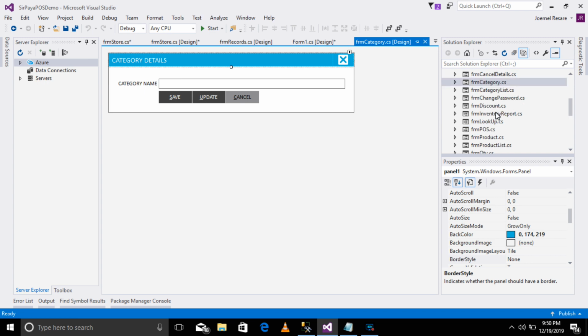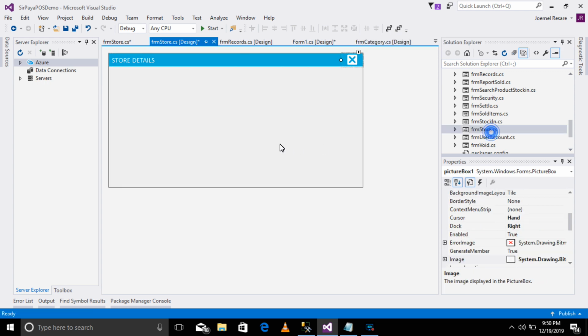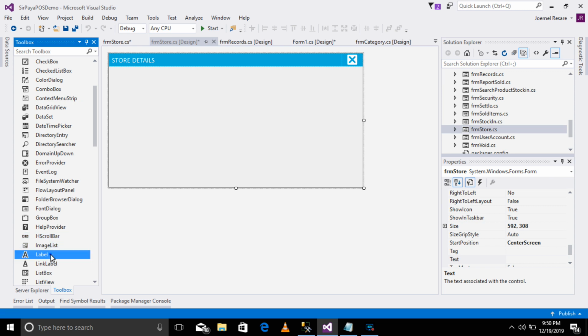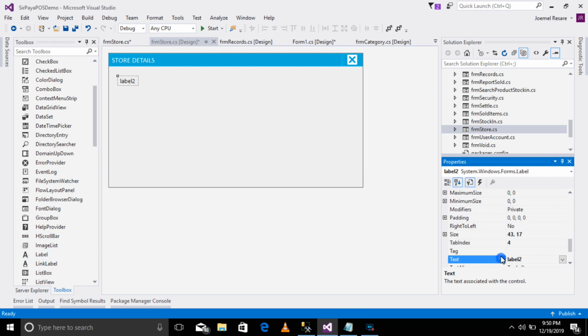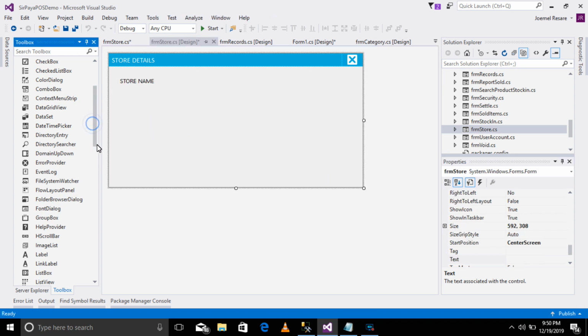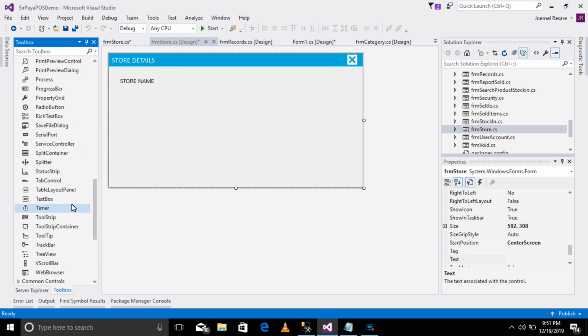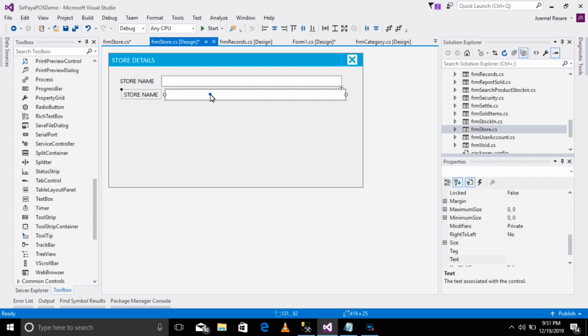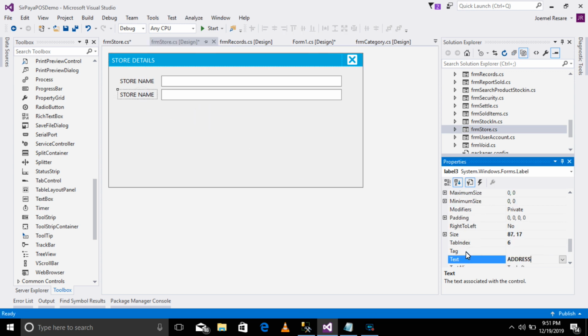So under the store, antayin ng data, callbacks. So lagyan natin dito store name. Then of course the name of the store, and the text box. So saan natin to gagamitin? So gagamitin natin siya for reports and trace.